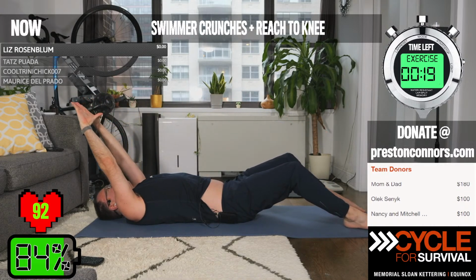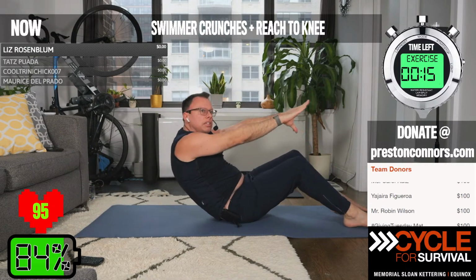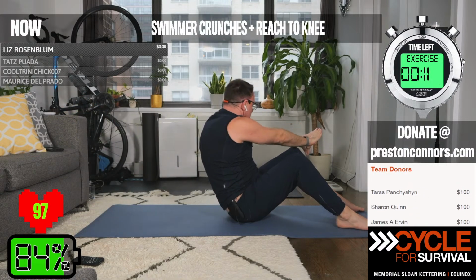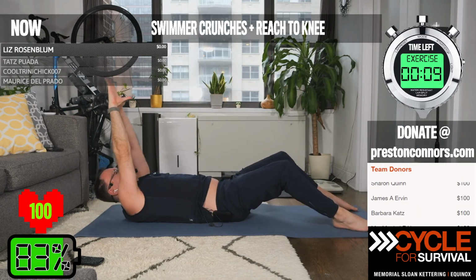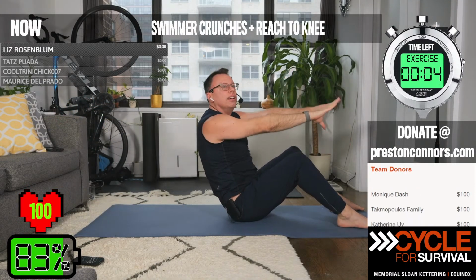Then back down. Arms out at a 45-degree angle. And then when you crunch up, you reach towards your knee. Slowly rolling down. Slowly rolling up. Keeping those hands, those arms above your head.